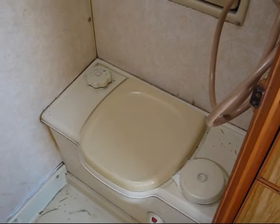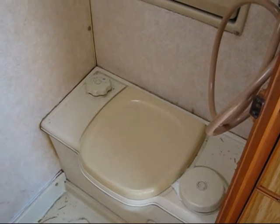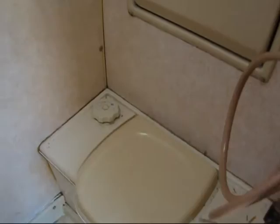Slightly different. I noticed one or two little bits and pieces in the bathroom that need sorting, but I don't know whether I'll be able to get them done. I noticed that's me in the mirror there, look. I know his brother. There's a little crack in there, so I don't know how these fit in, but I can do something at the back to hold that. There he is again.